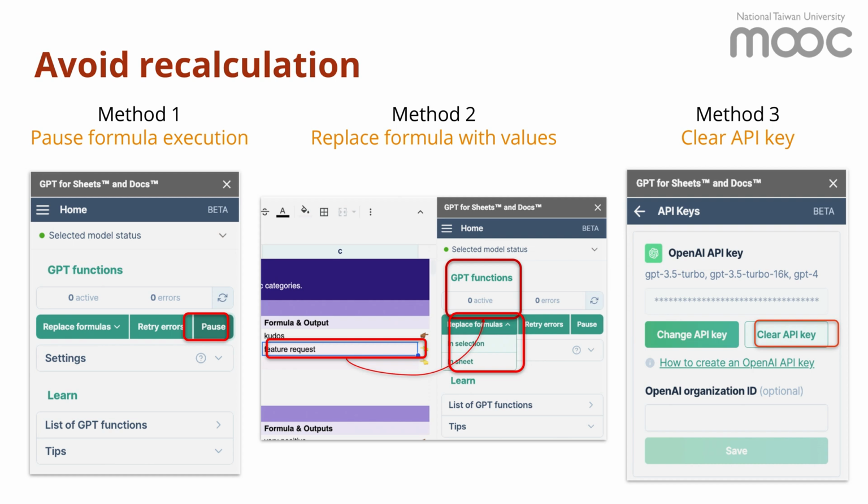This method prevents unintended API calls. If you need to use the service again, you can reapply for a new key from the OpenAI website. This approach ensures that you maintain control over when and how you are billed for using OpenAI service.